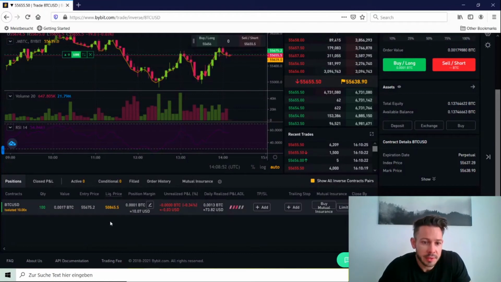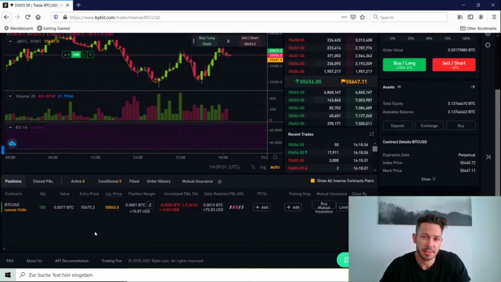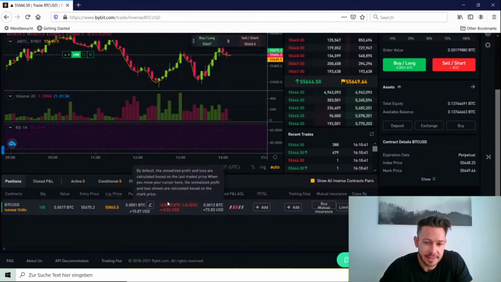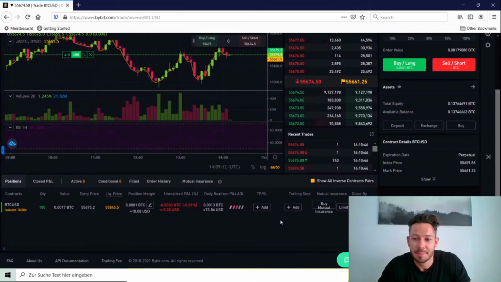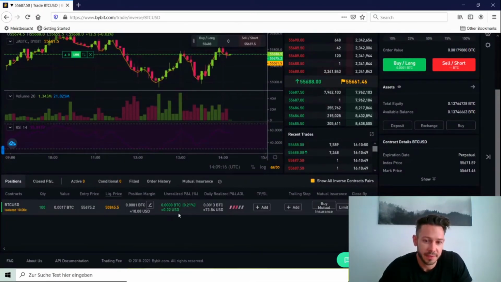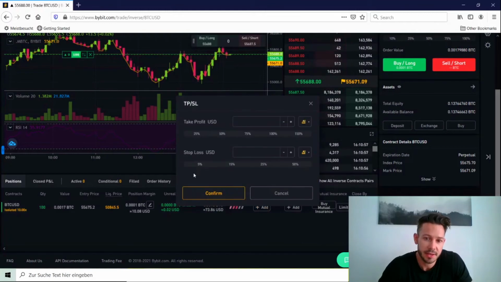On the other hand, if we have an order, okay, a position, and it goes in the right direction, yeah, then I would recommend to place a stop loss slightly above our entry price. Okay, as you can see here now, the order is slightly in a loss, so it doesn't make so much sense to place it. But this is just for demonstration purposes, as you know. Oh, now we have a little profit, and I will show you something. We could place a stop loss here or a take profit.